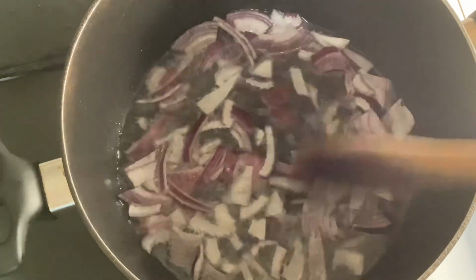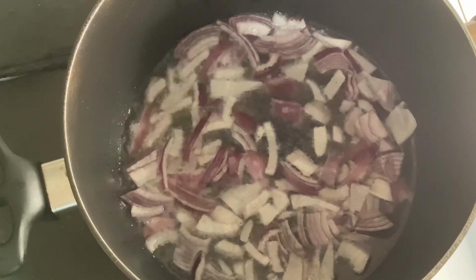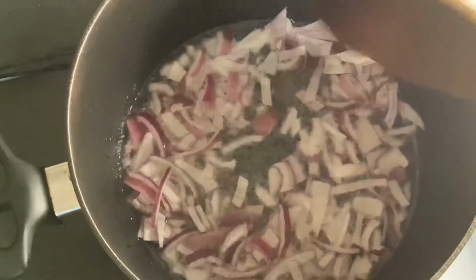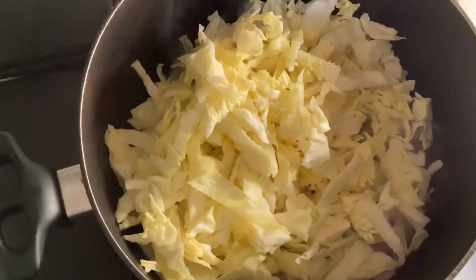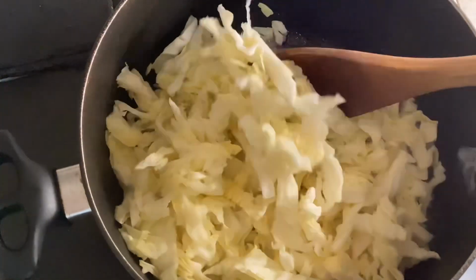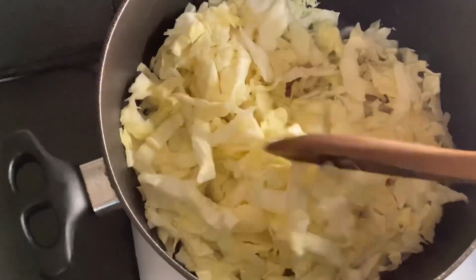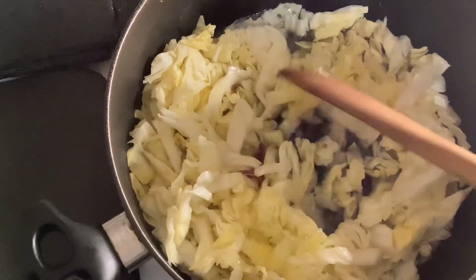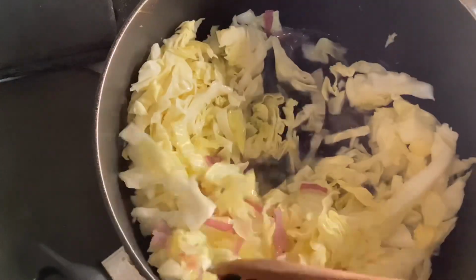Put oil in the pan and put the onion into the pan. Stir the onion constantly. Make sure that they do not burn. After the onion caramelizes, then put all the cabbage into the pan. Stir them well enough. Then pour about 1/3 of a bowl of water into the pan and stir them together.